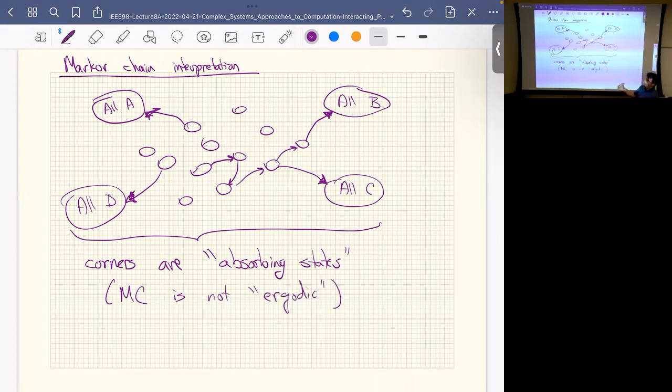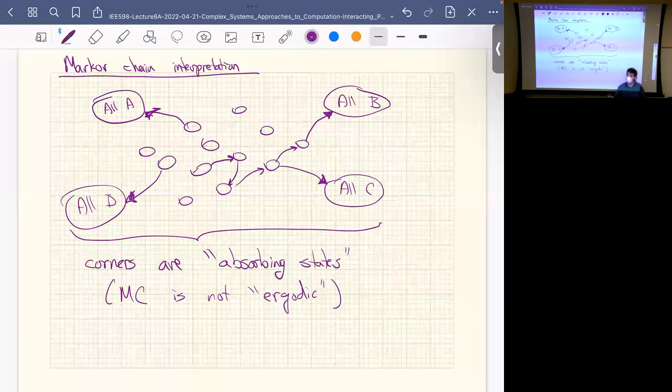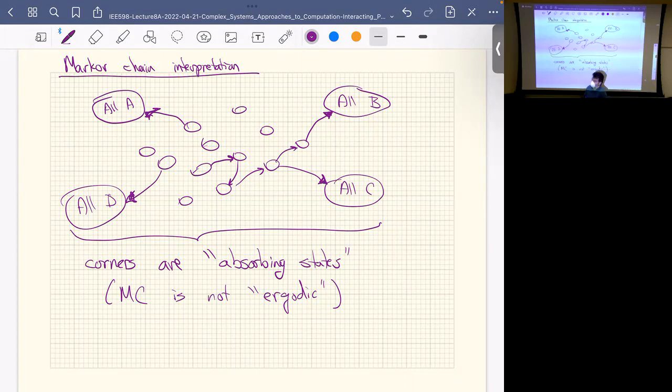I don't want to go into this because it's not a class on Markov chains, but what I will say is that ergodic Markov chains are super easy to analyze. You could give them to a high schooler and it's fine. But when they're non-ergodic, it's just complicated because you don't have as much regularity. Bad luck can cause you to hit an absorbing state, and once you're in that absorbing state, you can't get out of it. So when you have a Markov chain like this, one that's not ergodic, you might start asking questions like, what's the probability that I land in the all A state? Well, that's going to depend on what state you started in. So the questions here get ugly.